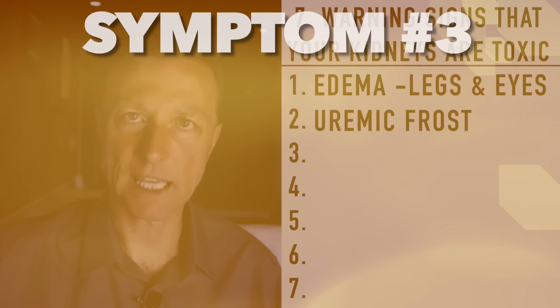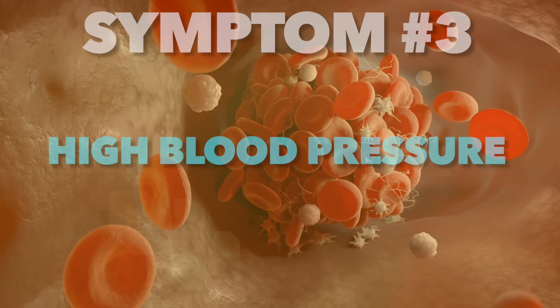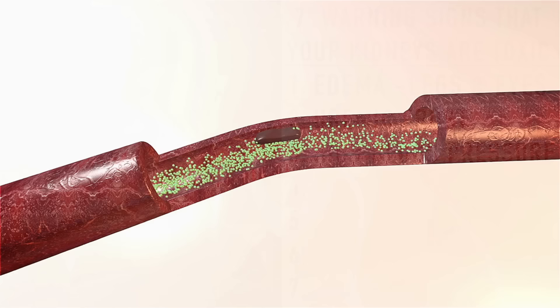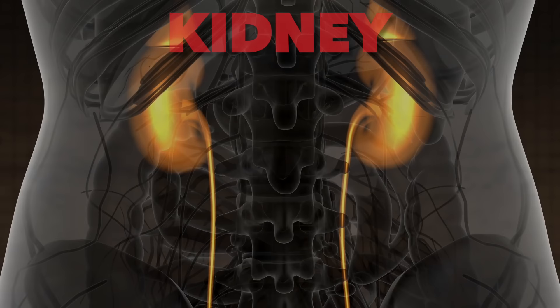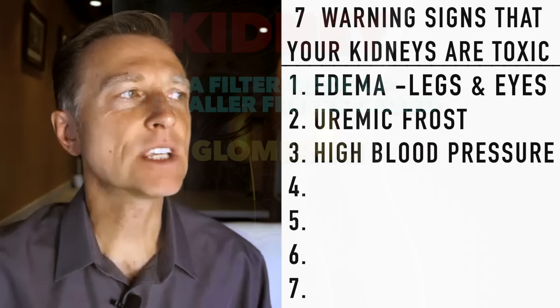Another common sign would be high blood pressure. If the filter is damaged, it's going to inhibit blood flow through the kidney and back up as back pressure. One of the problems with high blood pressure is that the pressure itself will damage the kidneys — similar to having a water filter in your house with too much pressure in the pipes, it's going to damage the filtering mechanism. The kidney is made up of tiny little filters called glomeruli, and each kidney has about a million of them, doing the work of filtering and recycling nutrients so you're not wasting vitamins, minerals, and amino acids.